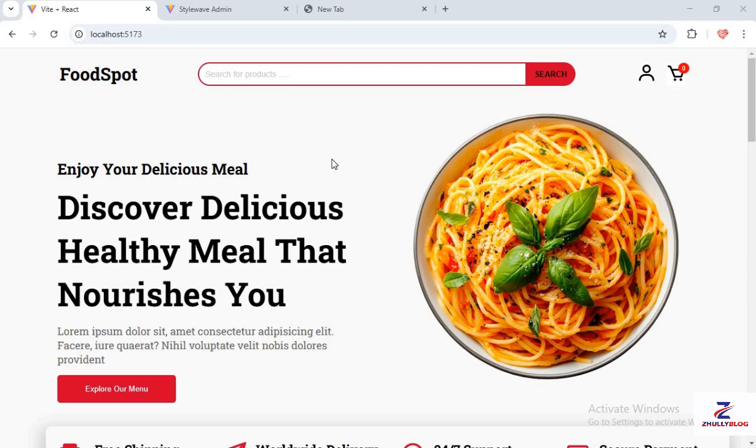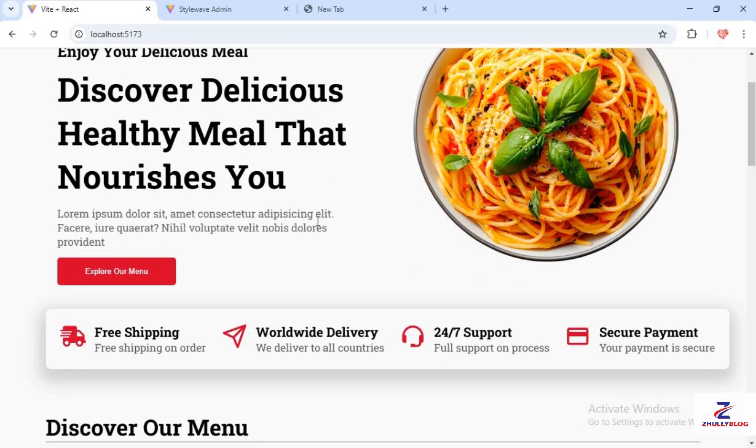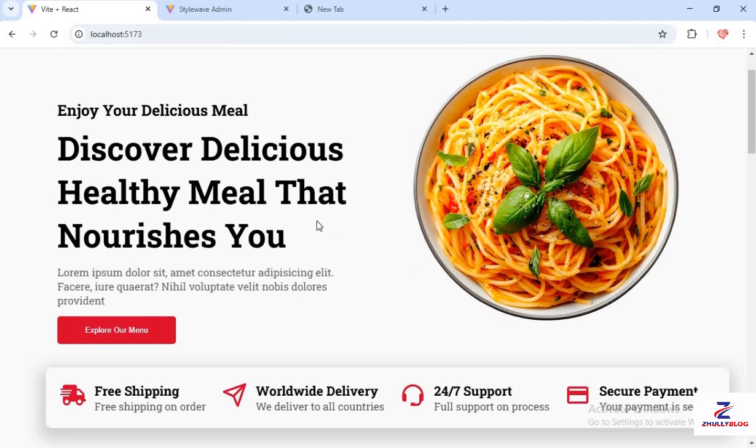We'll start by building the front end, which will include our navigation bar. We have our logo on the left, a search bar at the center, an account and a cart icon at the right side. For the account icon, when you hover on it, we're going to have a drop-down list that is going to contain our login or sign up page navigation, an orders page, and a logout option for users to log out. And then we're going to create a visually appealing hero section.